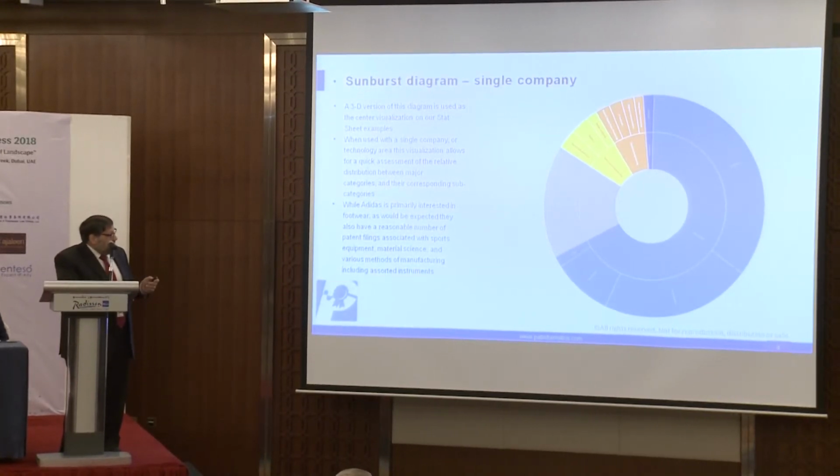This is a sunburst diagram. These can be very, very powerful. They're similar to a column chart, but it's a different way of looking at the information. And so, for instance, in this case, we're looking at the different types of categories around the outside here, and then we are looking at some of the details within the outer ring.